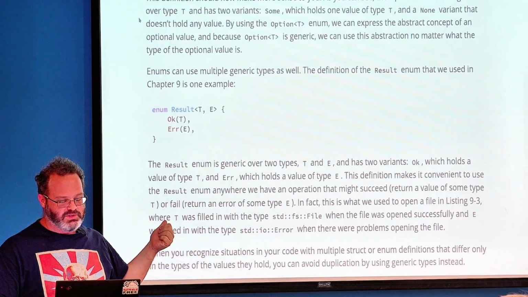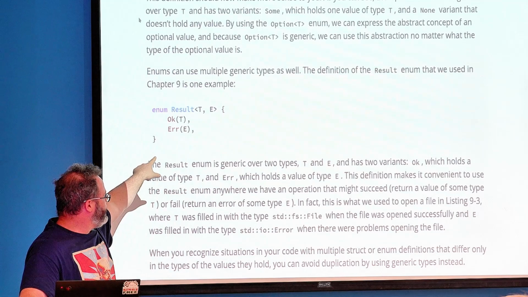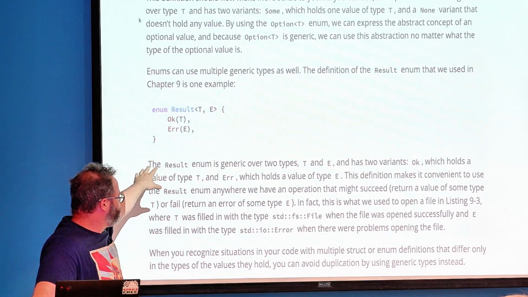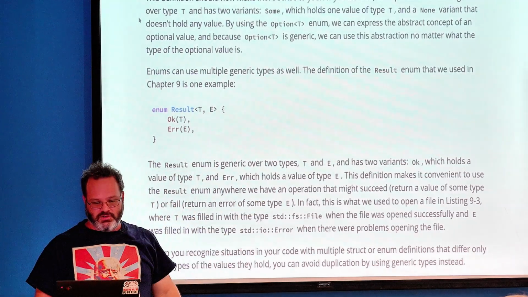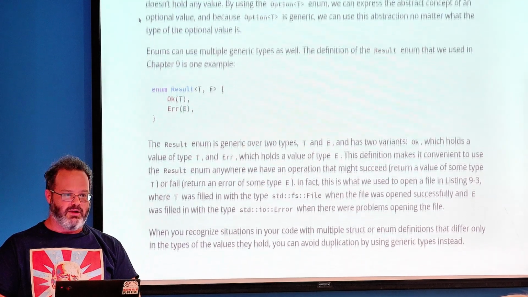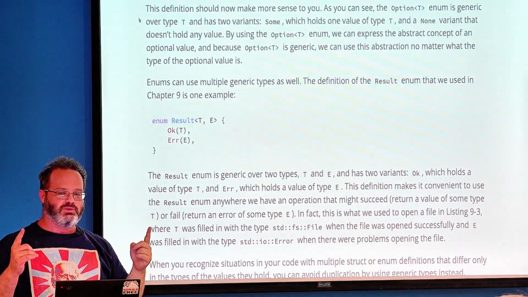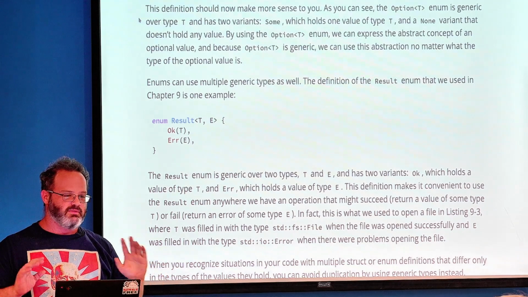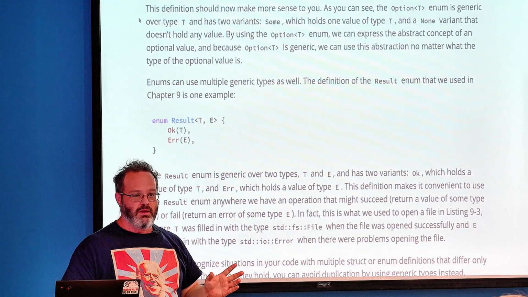Down here we have this Result of T and E. And we have the same type of thing. We have the Ok(T) and Err(E). This is one I've been talking about extensively. This works because they're both different types. So you can return whatever you want on either side of it, and it'll figure it out. And that's another way to think about that, right? When we have two type variables and they're only used in one place, what you're telling Rust is effectively make this work if you can. If at all possible, make this work if you can. Why?